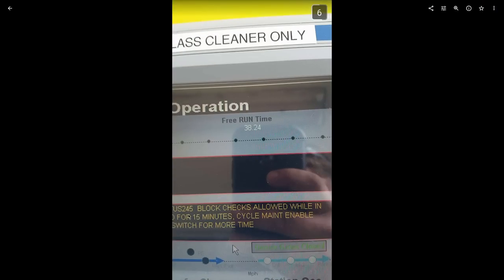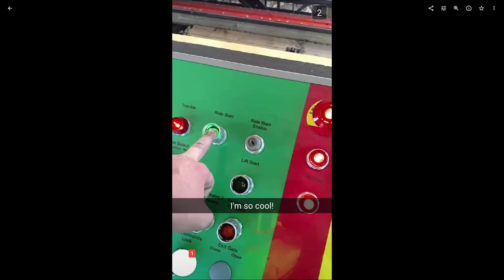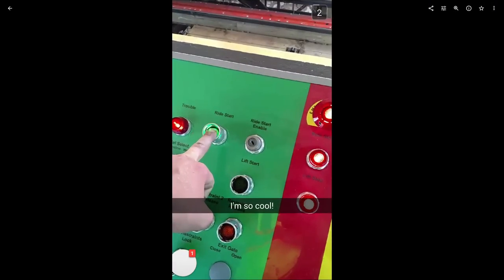This message would pop up for the first 30 minutes in the morning because at other parks they let team members do the block checks themselves, but at Great America they do not allow that. Here's some footage of someone starting the ride — trouble lights are eliminated so they're restarting from a knee stop. The startup horn on this thing was obnoxious — it played for about 10 seconds straight, then another five seconds on and off to reset the ride stop, then another 10 seconds on and off while you reset the lift start.